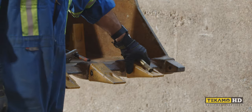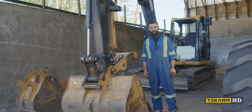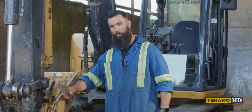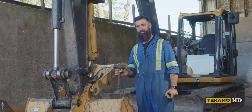Need to change your bucket teeth in a pinch? Let us show you how to do it in under two minutes. The tools we're going to use for removing the bucket teeth today: a punch with a set of ice grips to hold it so I don't hit my fingers, because I need those for doing work and making money, and a hammer to hit said punch.